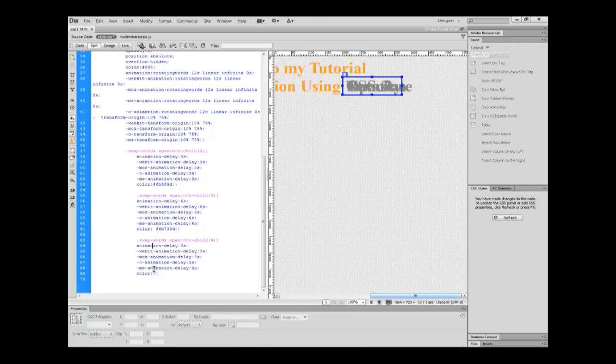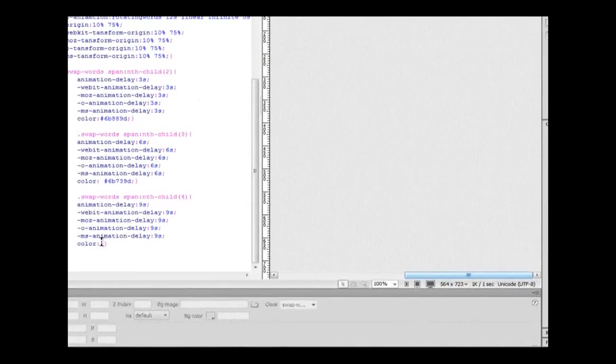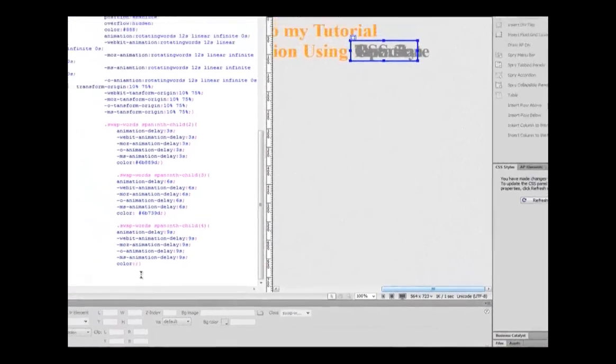Okay, first of all we have to change the delay over here. For the fourth child it would be 9. Now we'll give the color code.